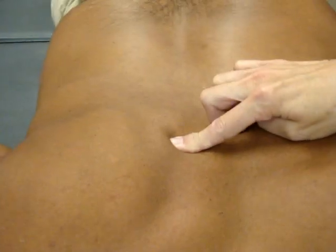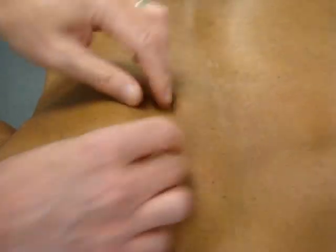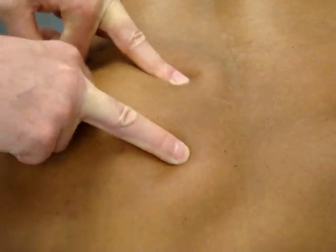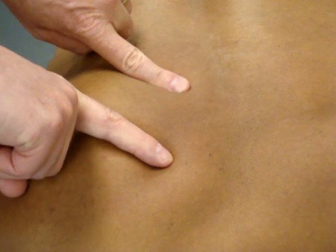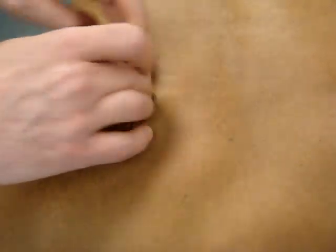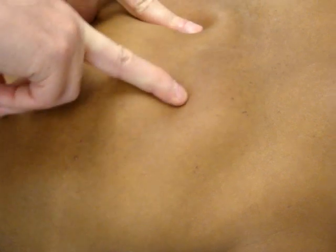When we're back here, let's see if we can activate the rhomboids. We'll typically have a person bring their arm close to their body like this, and then just lift the hand up off like this. It's right there. We know that's it because the rhomboids come out to the medial border of the scapula. And this right here — the lower fibers of the traps — it peaks out on this border between the medial border of his scapula and the lateral border of the lower fibers of the trapezius. That's the bulge right there.